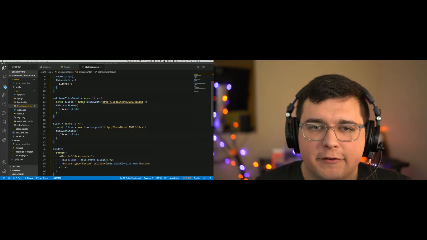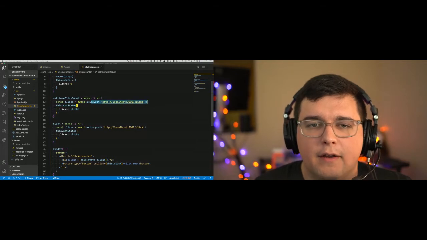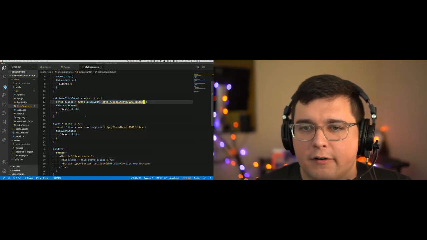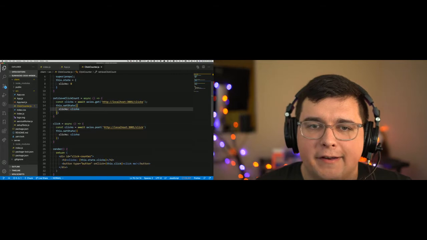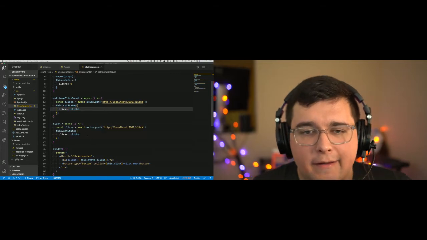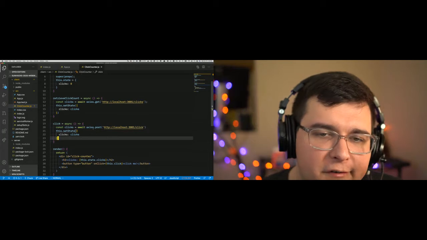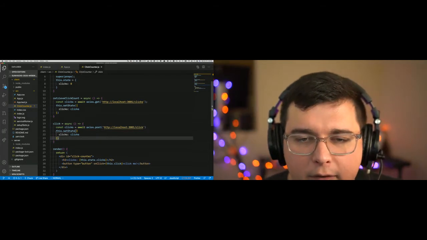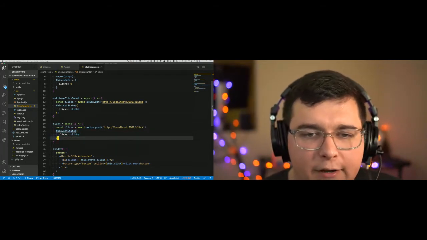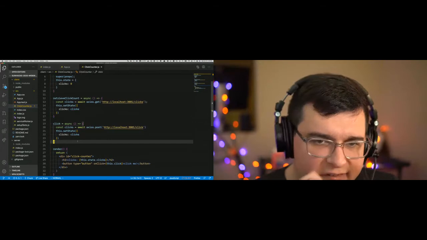We have retrieve click count, which will simply get the number of clicks. We're going to wire this up in a minute and save it. And then we're going to also have a method that registers a new click. The number of clicks will come back as part of that call just for convenience. And we'll save it as well.